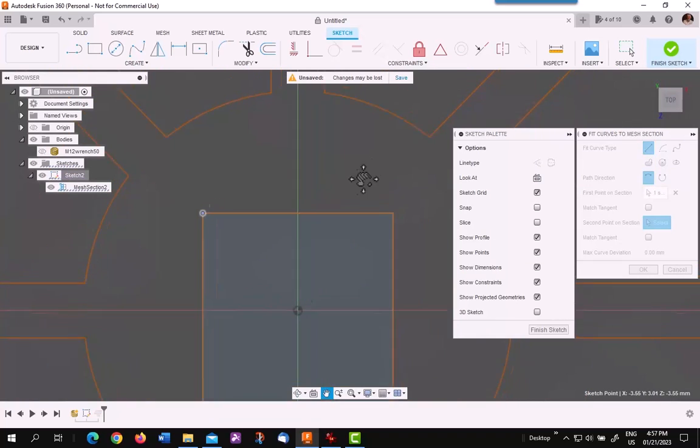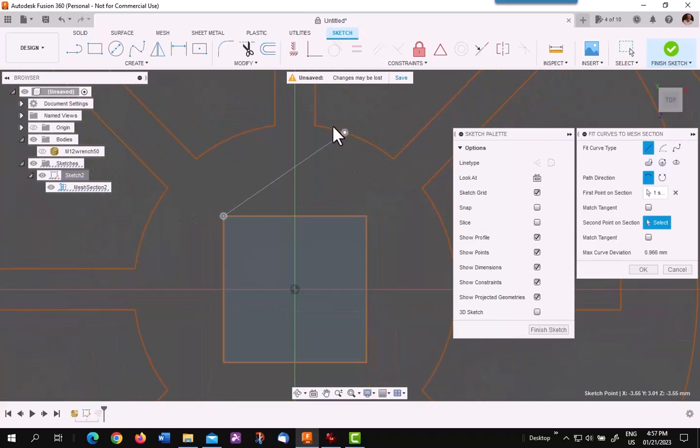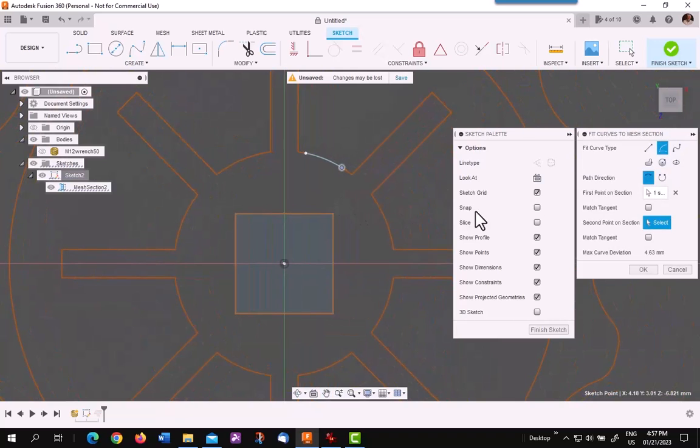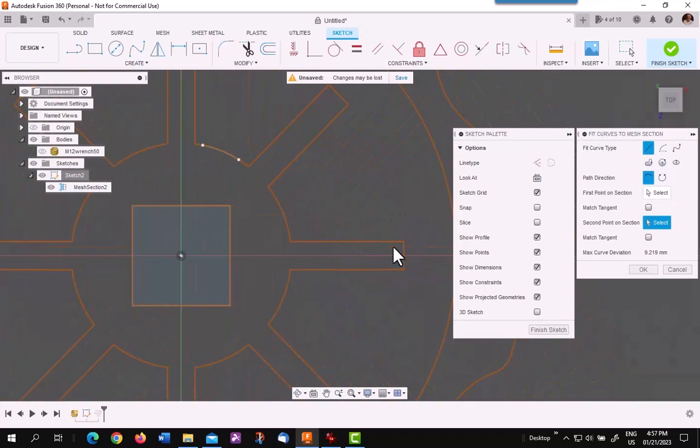Now I need to go now to an arc. I need this part of the arc. And it's going to try and put a line between there and the arc, so I'm going to start over. I'm going to pick on arc, and I really just need a partial arc, so I'm just going to pick those 2 points. You'll see in a second why. Next thing I want to do is another line. So I'm going to hit the start over and I'm going to sketch this distance right here. I need it for my model.